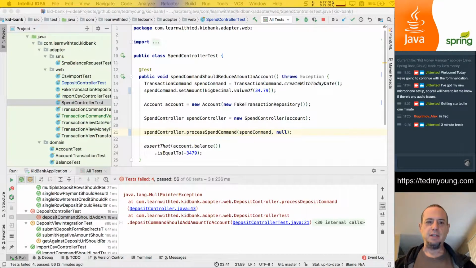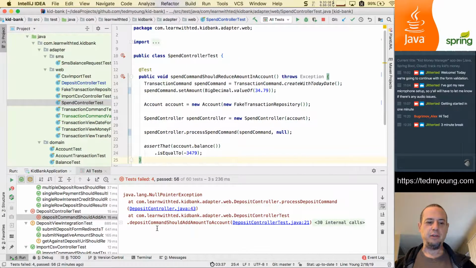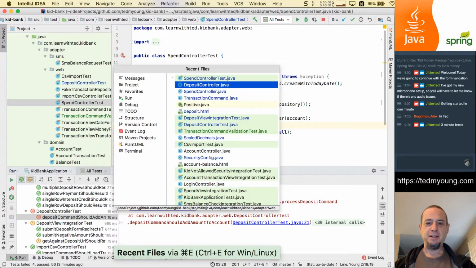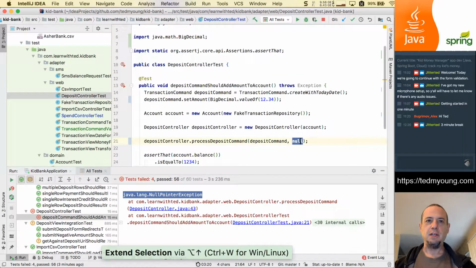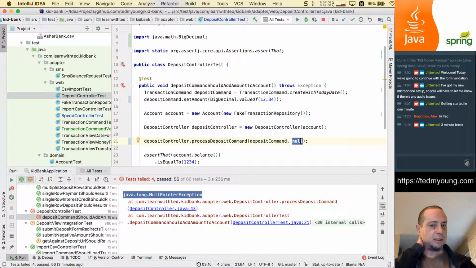So as you can see, we've got a few failing tests. One of them, the one that's highlighted right now, is this null pointer exception. Remember I said we'd run into a null pointer exception? Well, here it is. This is because in our deposit controller test, we passed in null, because the process deposit command now takes a binding result.